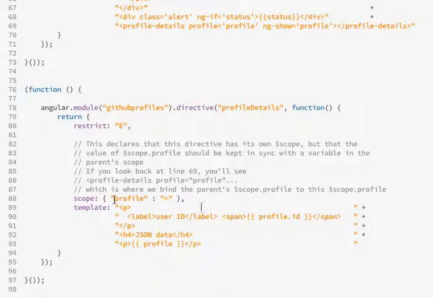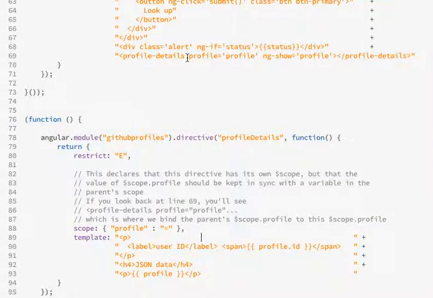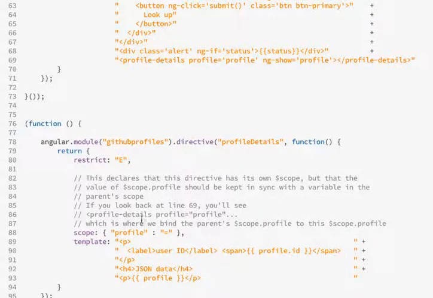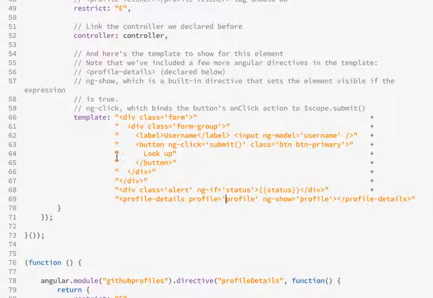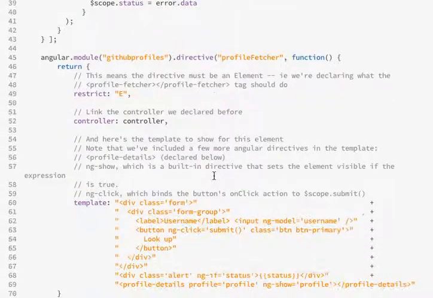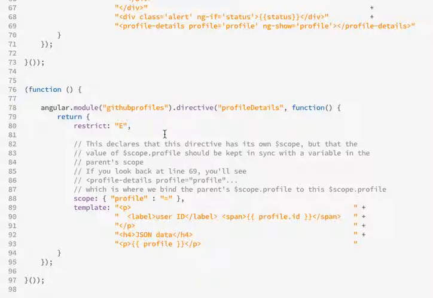But on that $scope object, we've asked AngularJS to set $scope.profile to be bound to, and we look inside the element for the tag whose name is profile, and so it's going to be bound to the value $scope.profile from the parent scope. So this is actually just going to bind $scope.profile in this component to the value of $scope.profile in the parent component. Up here, we said $scope.profile is result.data. And so that means that down here, $scope.profile is going to be result.data. You'll notice I haven't even declared a controller for this because $scope.profile is going to be the data that comes back. My controller is not going to have to do anything, so I'm not going to declare one.